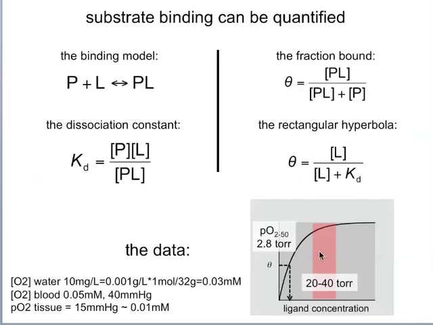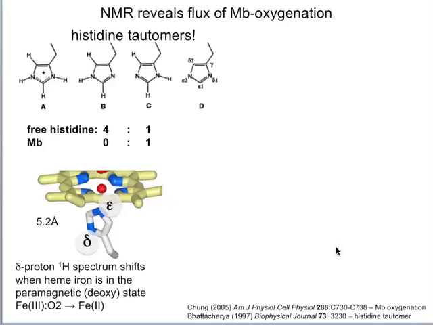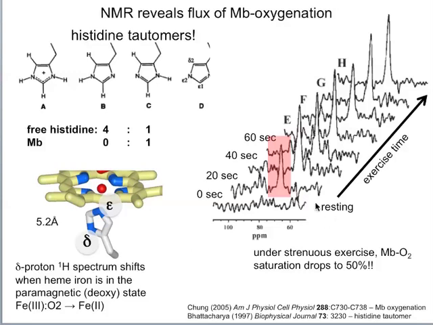We should be totally saturated in the tissues, but under some conditions, strenuous exercise, we see that we desaturate. No particular surprise there, right? We know that myoglobin's job isn't to hold on to oxygen forever. Its job is to pass along the oxygen to the mitochondrial electron transport chain. So that's just an interesting factoid, I guess, and it points to the fact that we can measure this flux of oxygen through metabolic pathways through quite elegant NMR experiments.